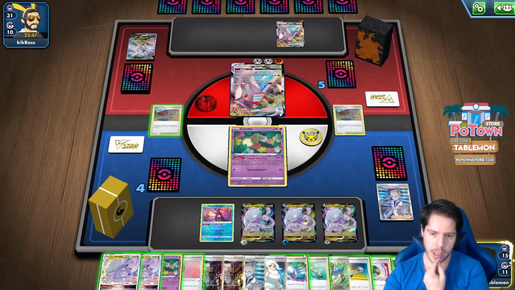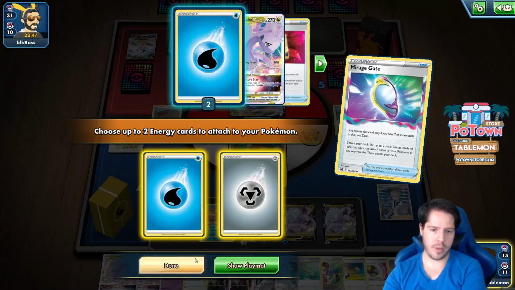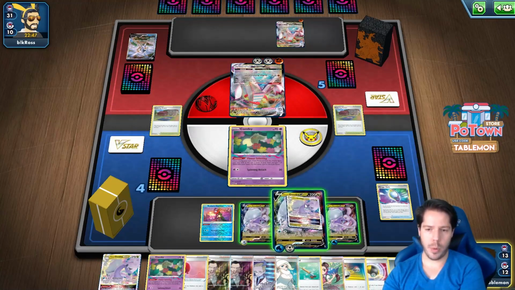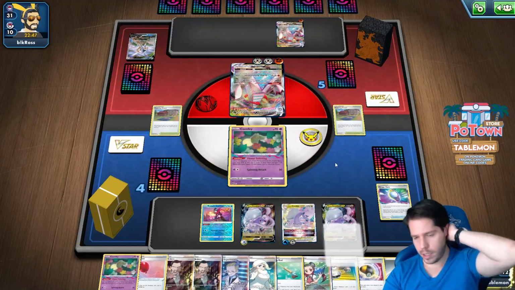That's pretty welcome. All right, now I get to Mirage Gate, and I just need to be very careful. Oh, okay, so 1 metal. I have no more metals. Okay, the metal I want here. Water I want here. Then I will evolve both. I made that mistake early on.